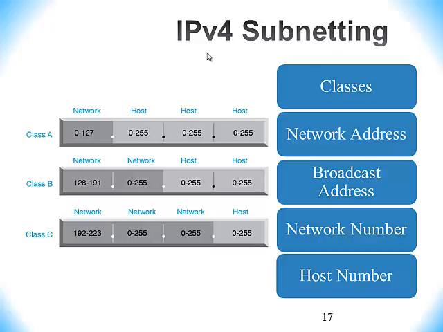In addition to assigning a computer an IP address, you must also assign a subnet mask. The subnet mask is a number that a computer uses to determine which part of the IP address represents the network and which portion represents the host. The default subnet mask for a Class A IP address is 255.0.0.0. The default subnet mask for Class B is 255.255.0.0. The default mask for a Class C is 255.255.255.0.